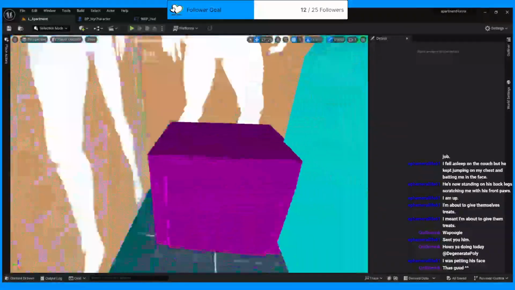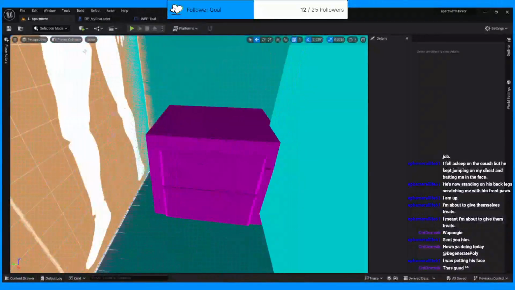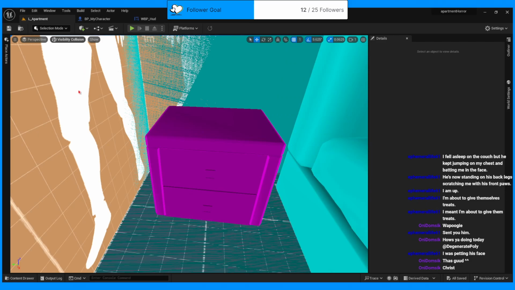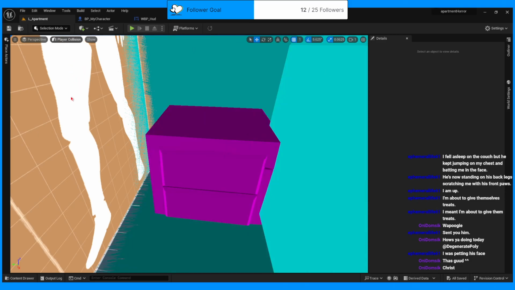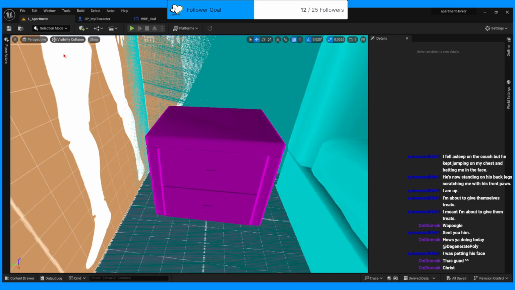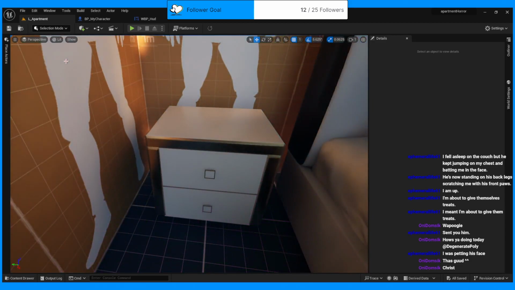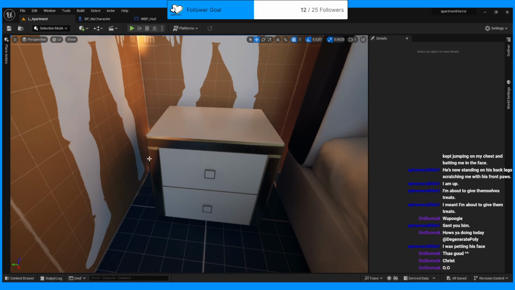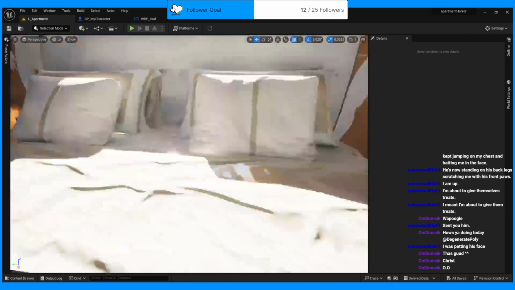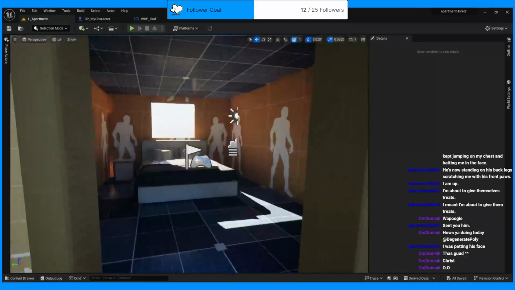That's some really weird collision, I'm not gonna lie. There's our visibility collision, there's our player collision. I'll worry about that later. It works, that's all I care about.